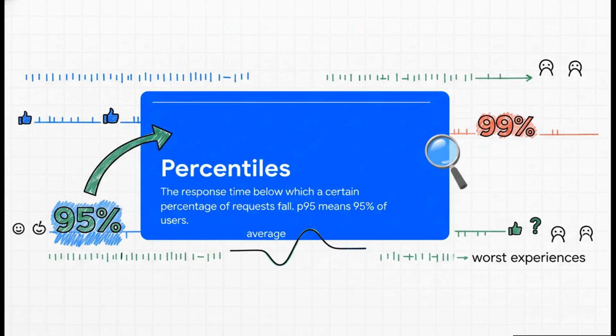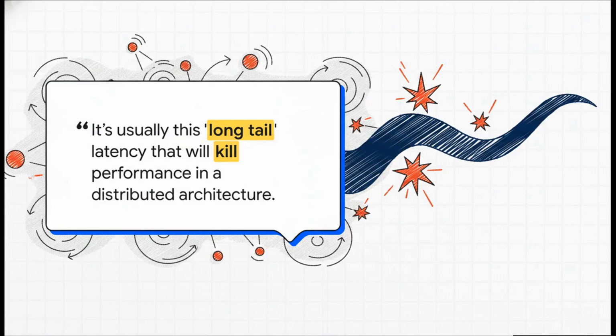It's basically a line in the sand. For example, if your 95th percentile, what we call P95, response time is 200 milliseconds, it means 95% of your user requests were faster than that, but it also means the other 5% were slower. And the P99 looks at your absolute slowest 1%. See, we're not hiding the outliers anymore. We are putting a giant magnifying glass right on top of them. We are specifically measuring the worst experiences.